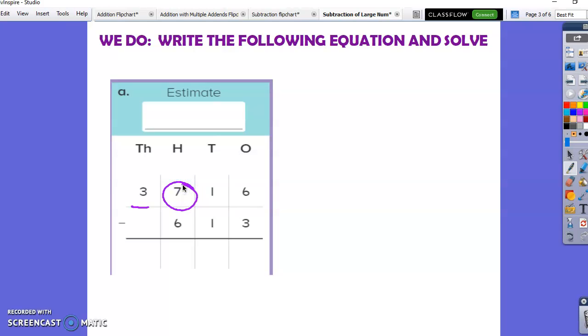Now, there is no digit in the thousands place, and that's okay. I'm still going to put it there. I know that that is a 0 as a place value holder, but let's go ahead and go back to 3,716. The 7 tells the 3 it's going to go up 1 more. So I'm going to write my 4,000 over to the side. Make sure you have written out both equations. 3,716 minus 613. Then to the right, do your rounding because we round before we do any kind of addition.